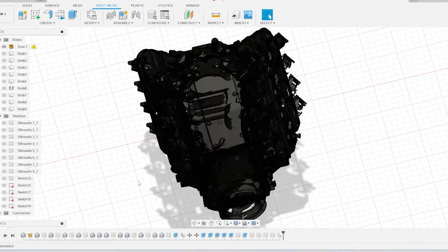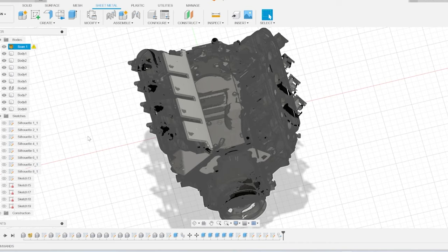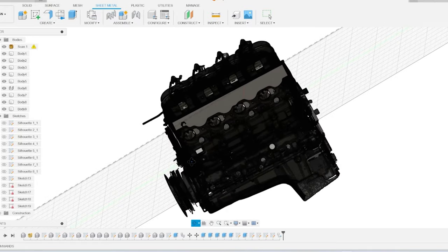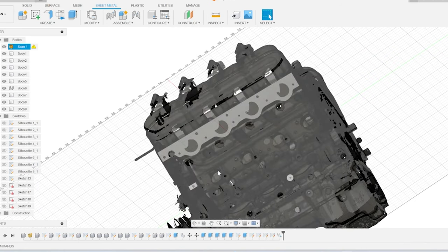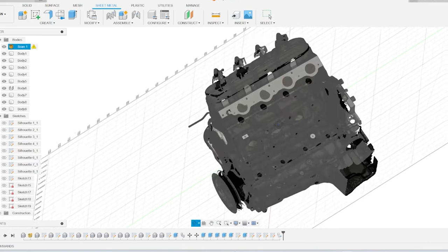Here you can see we are mocking it up with the motor, and I took the time to start drawing the rest of the different parts that we're going to make. I have the water pump, the head, and the intake already drawn up, and here you already have them as a solid piece. We already sketched them all out like we did with the exhaust manifold, but here I bring them to life and make a solid piece out of them that you can actually 3D print, laser cut, plasma cut, or whatever, by exporting it in a certain file format.